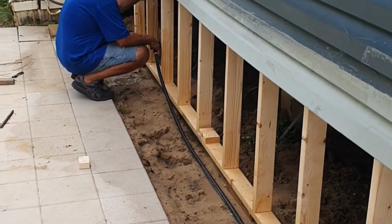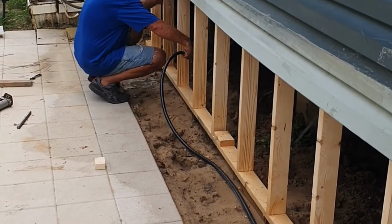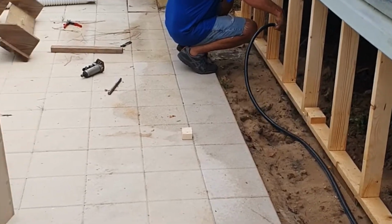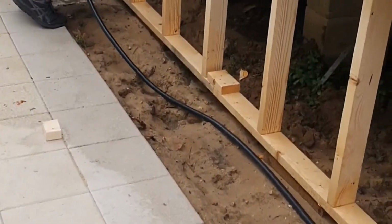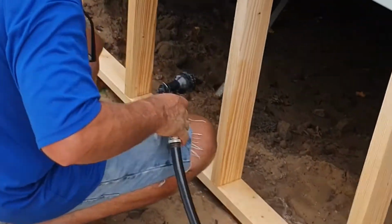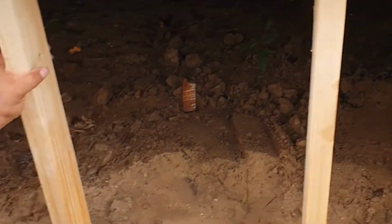So what are you doing now? I'm setting all this stuff, making it all sturdy. Okay. So it'll be set down to the ground.